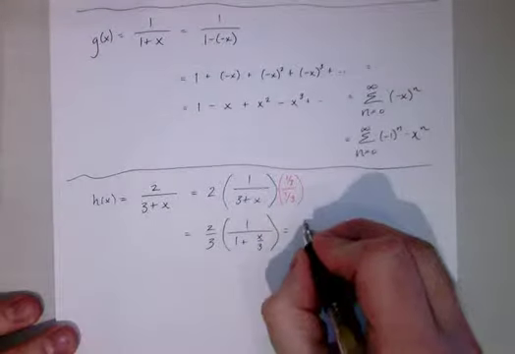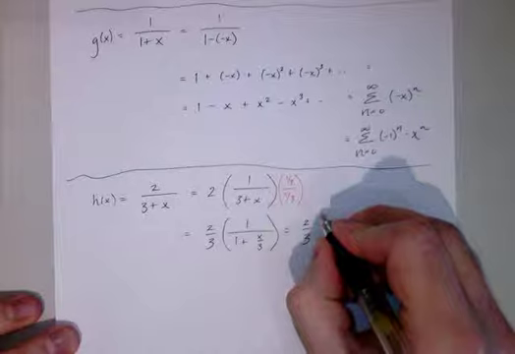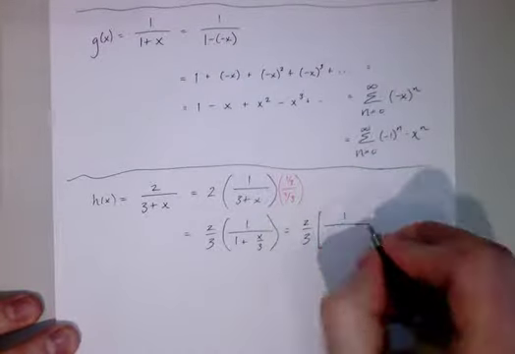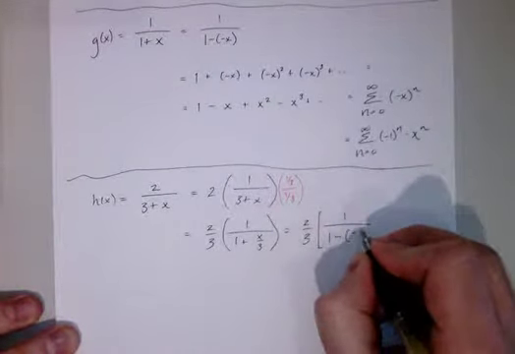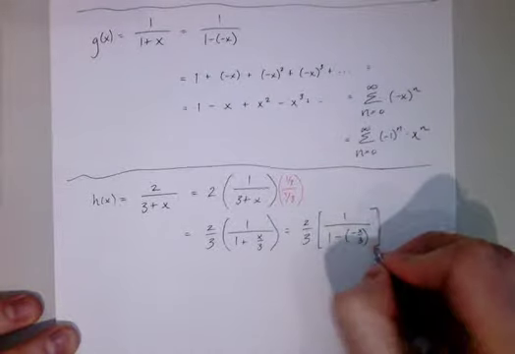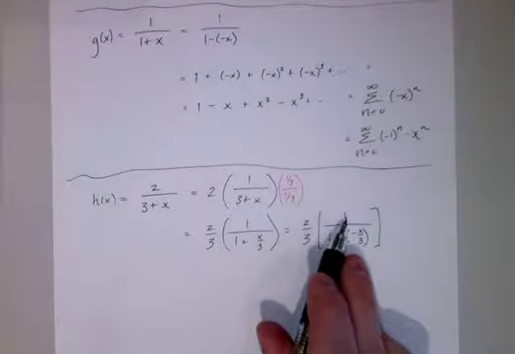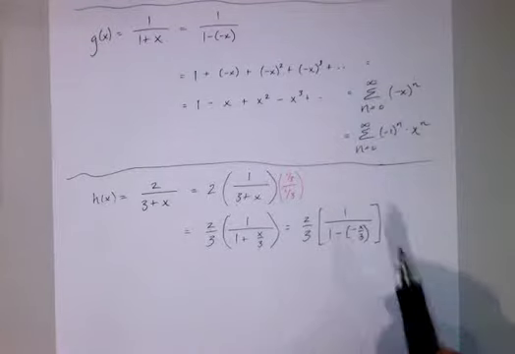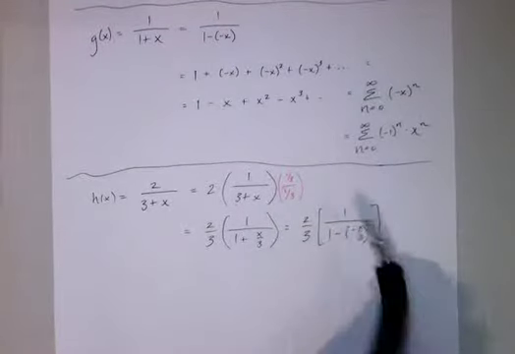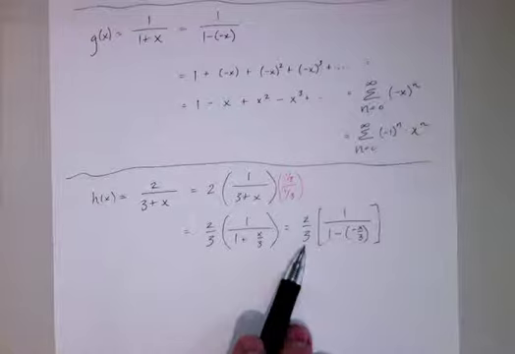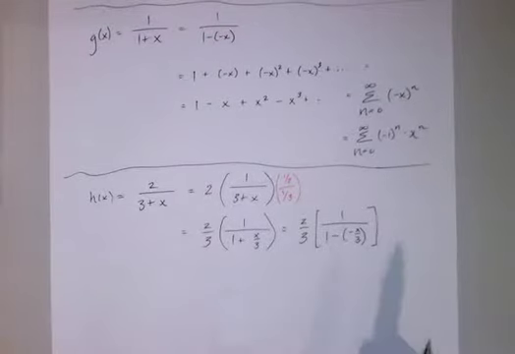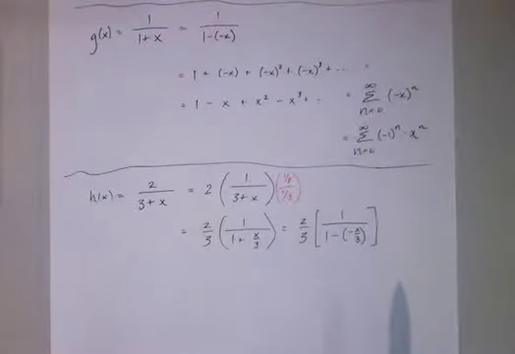Okay, we're not done yet. Let's keep that 2/3, times 1 over 1 minus negative x over 3, and now I'm getting somewhere. Now, this 2/3 can actually remain up here if you want. I was just trying to evacuate it so you see the 1 and the 1. All this winds up being is a common factor which is distributed across every term of that infinite polynomial, the polynomial with an infinite number of terms.